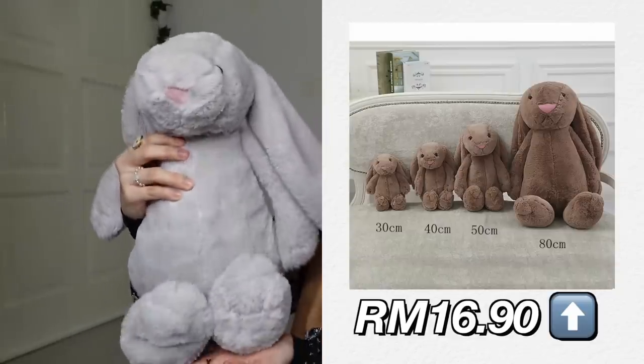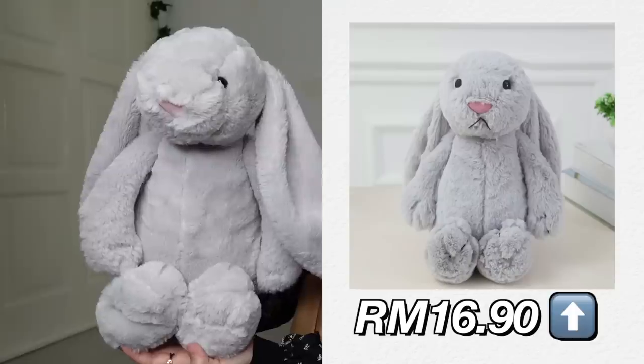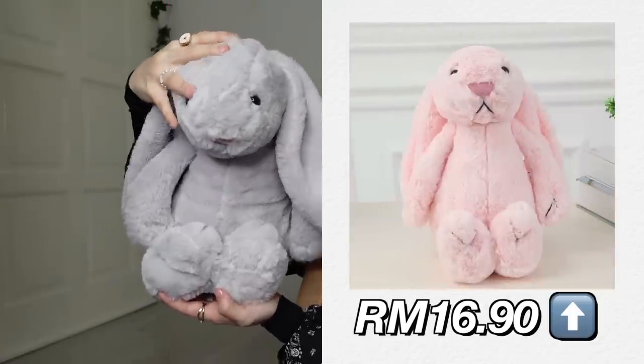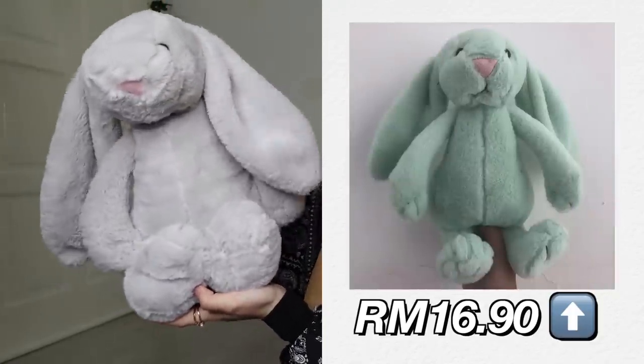There's so many different sizes and colors to choose from. I really like the one in turquoise and the one in pink. It's like so cute. This is the 50cm one. I believe it's the same one as Na Jaemin from NCT. I bought this because of him.